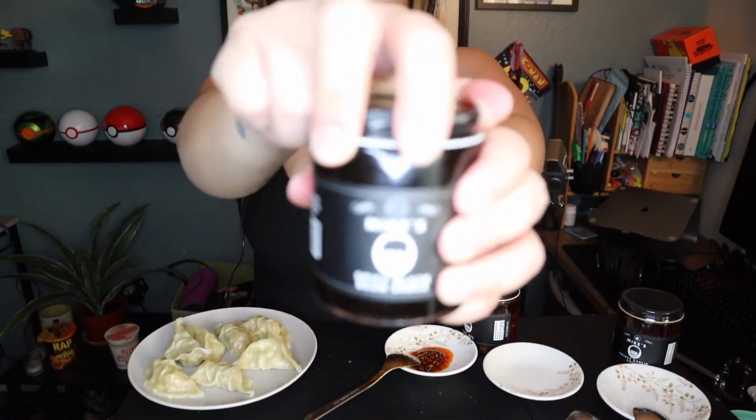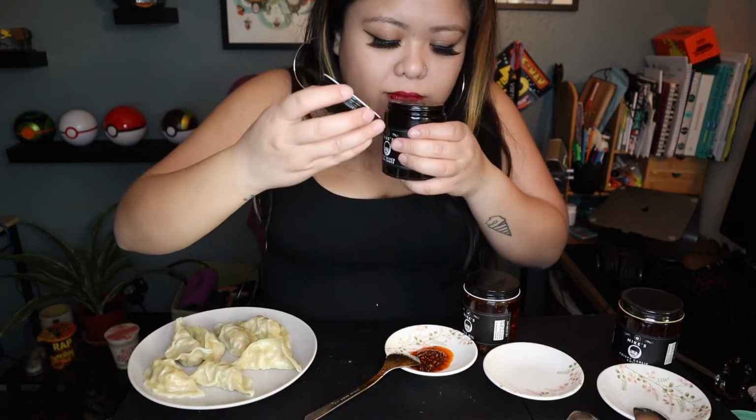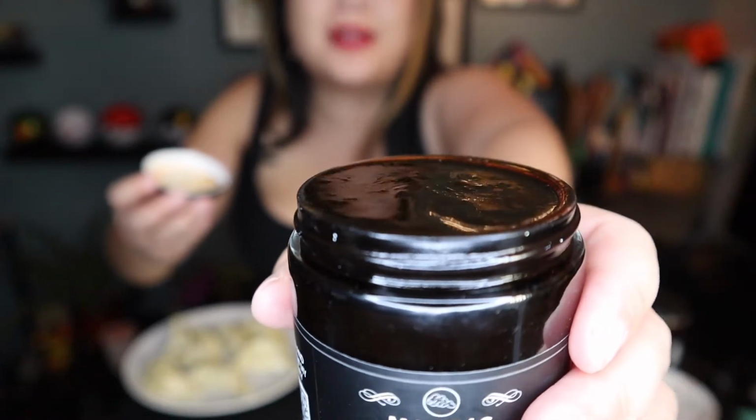Okay, so let's open up this black bean. Cannot open. Oh, that is thick. That is just a straight up black bean paste right there. There's no mixing in that one. Okay, let's get a little, I just don't want to waste that. Just a little dip on my spoon.